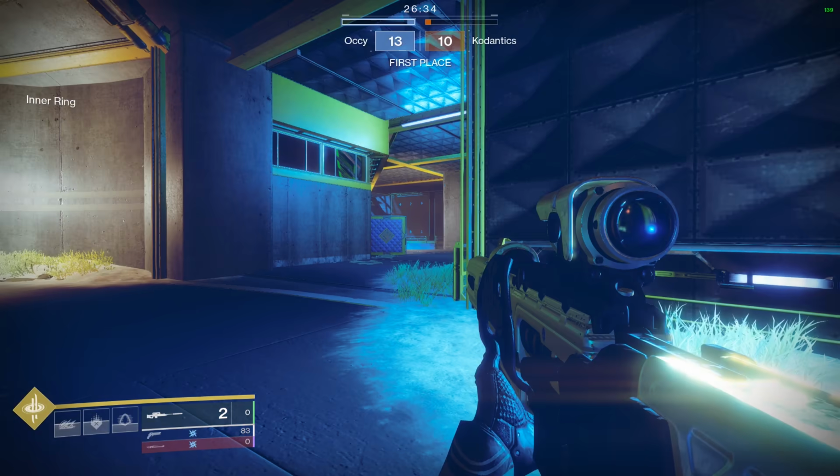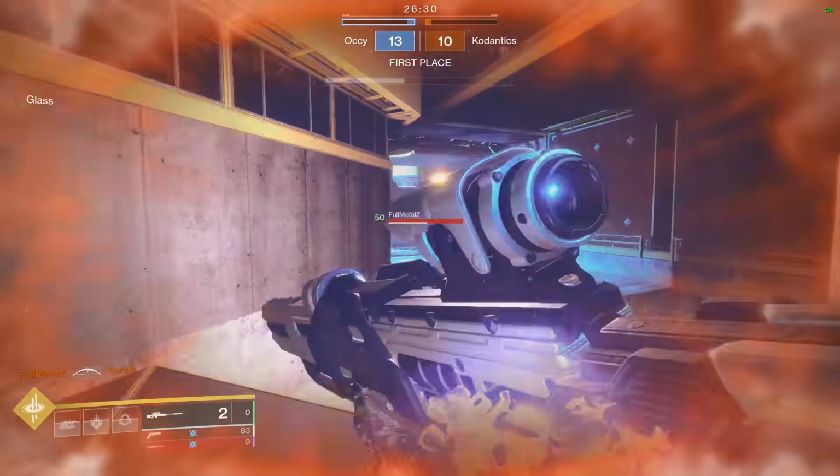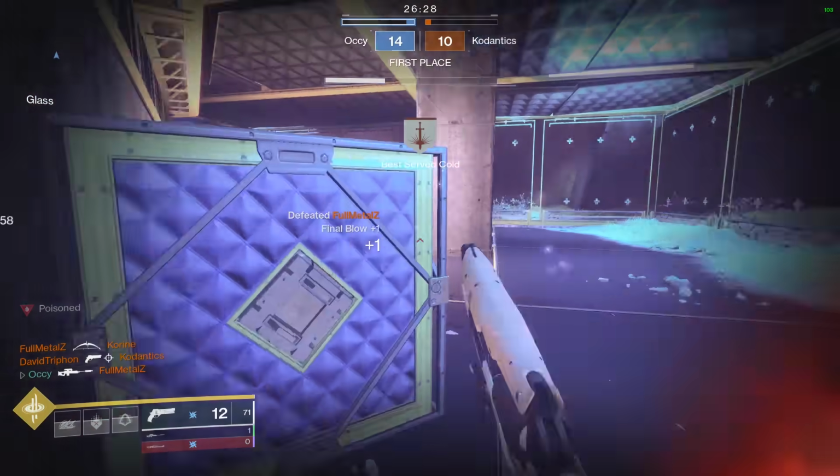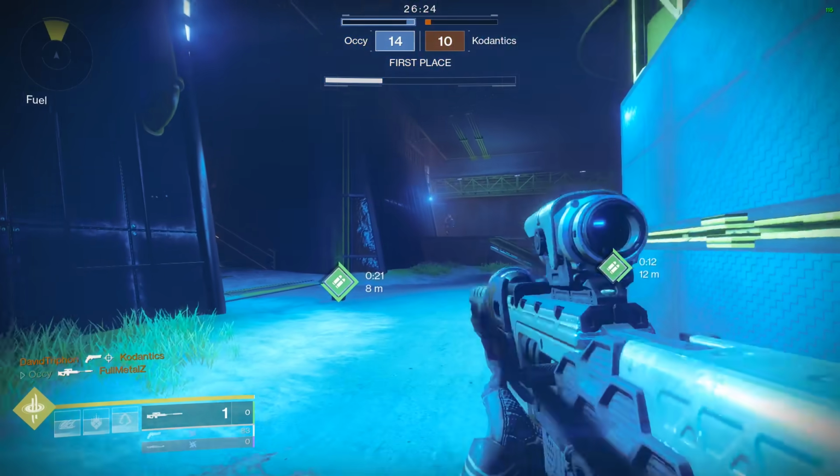To show this in action, I have a few clips of me versus my friend Kadantix. I'm using a 140, he's using a 72. We both have a partner sitting in front of us. The idea is to fire two shots, one to kill the partner, and one to kill the other sniper.